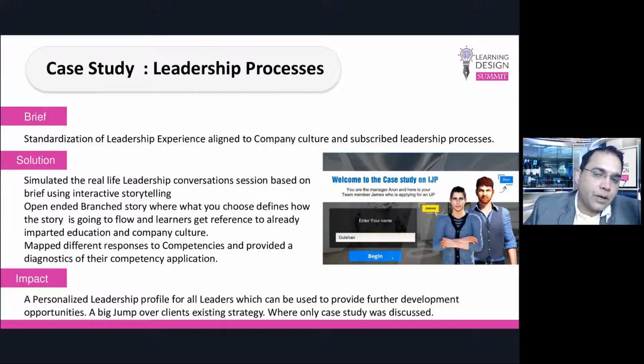And just the way we did in the first simulation that I showed you, all options, all decisions that were presented to people were aligned to either certain competencies or certain other things that people are required to learn. And in the end, we are able to create, so to say, an analytical board where we can say that this person as a leader displayed so much score in a specific competency.